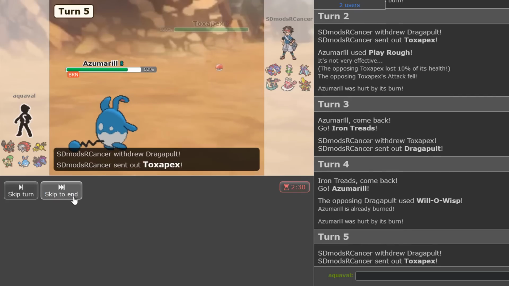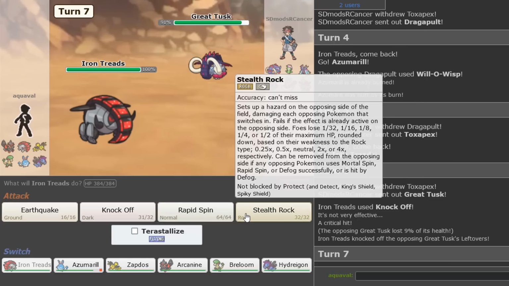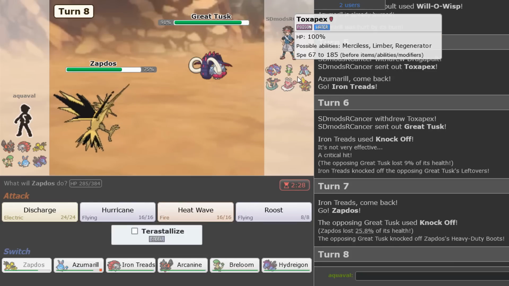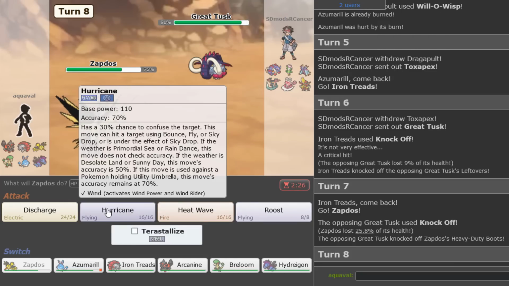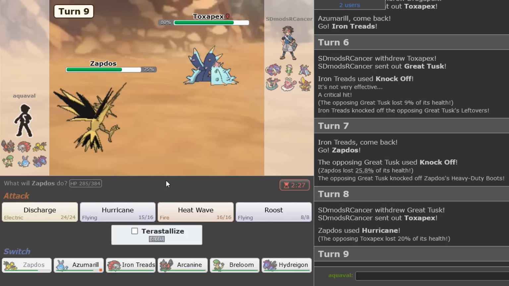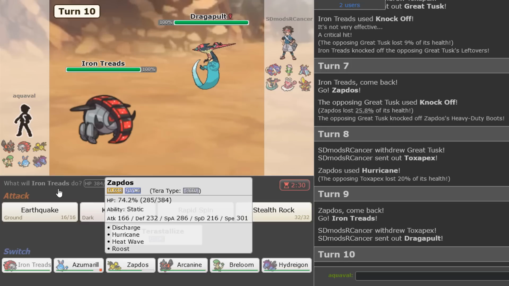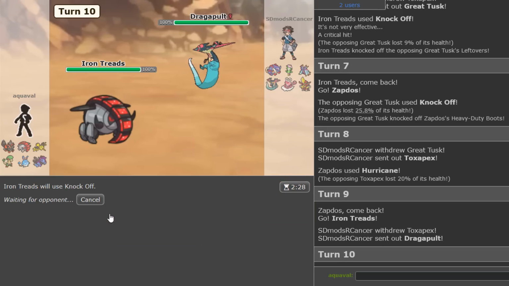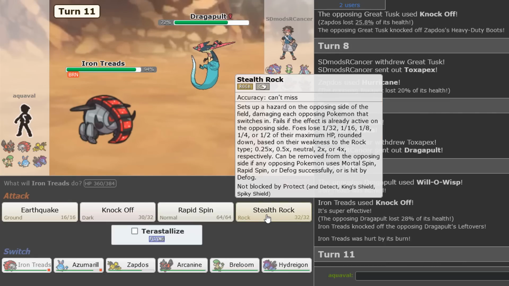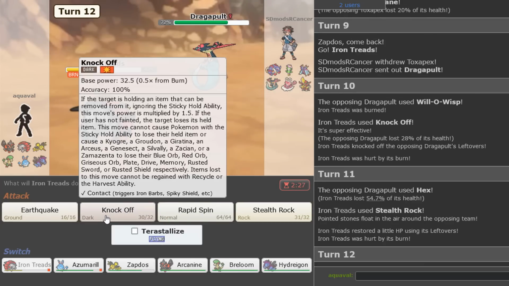Let me double back out. Cool. I can Knock Off here. And then what I can do is go Zapdos as they Knock Off me as well. So this looks like a pretty easy Hurricane, which does 20%. This is the AV set. Okay, this is AV, I think. So I'm actually gonna Knock Off here just to get rid of this thing's item. Let's throw some rocks up as well. I will use this thing as supportively as possible.